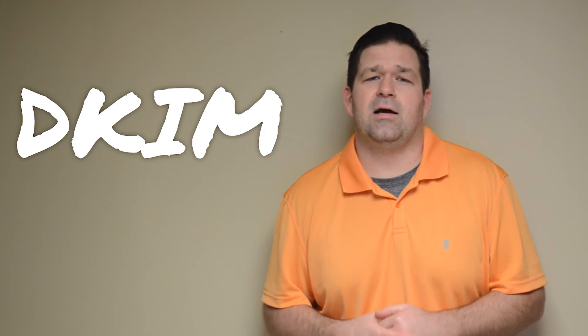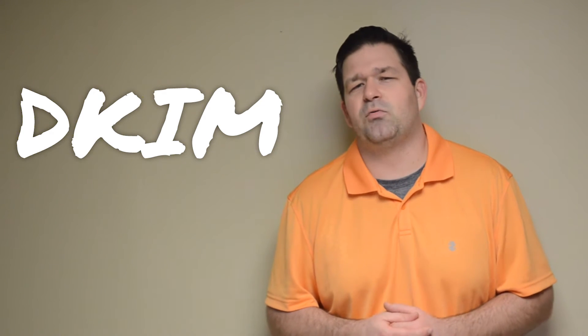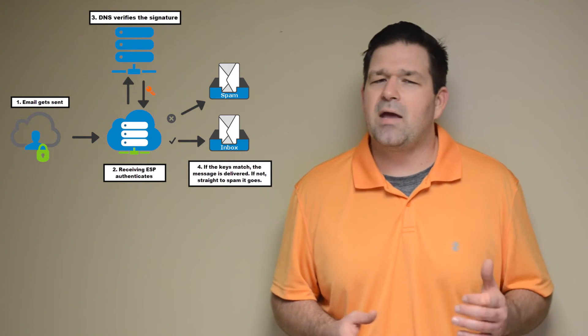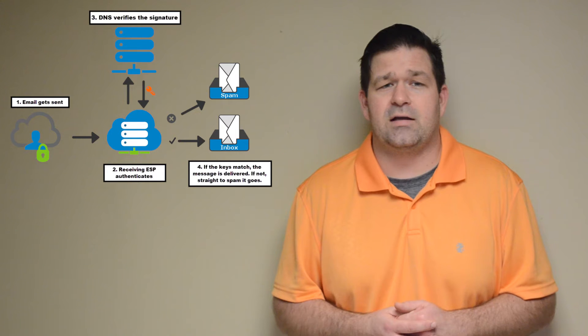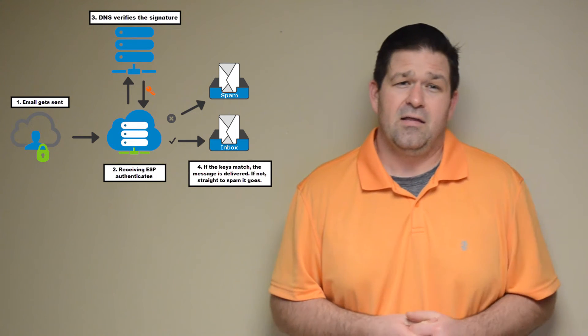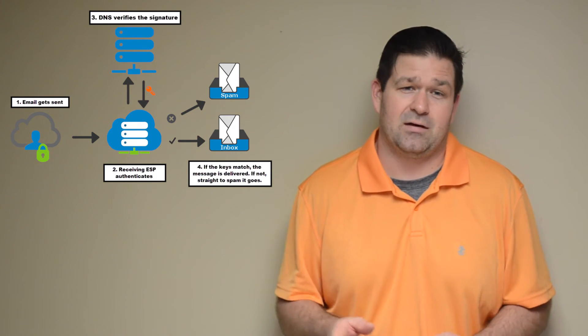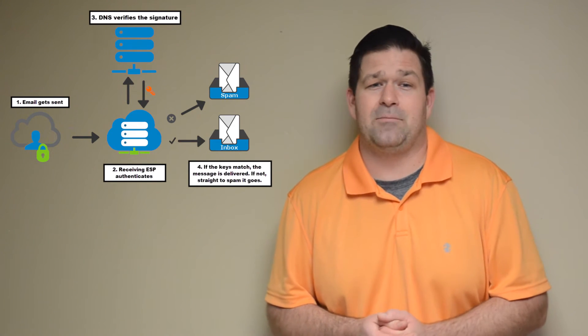Next is DKIM, or Domain Key Identified Mail. This is an important authentication protocol that looks back to an email sender's domain to determine if the sender is really who they say they are. The domain key itself is a specialized key that can be used by only one particular sender, so it does go a long way to reassure the recipient that the message is legitimate and not fake. DKIM is probably the most widely used form of authentication that allows an organization to claim responsibility for a message in a way that can be validated by the recipient. Without it, your emails will fail the DKIM authentication check, and the likely outcome is junk folder placement.